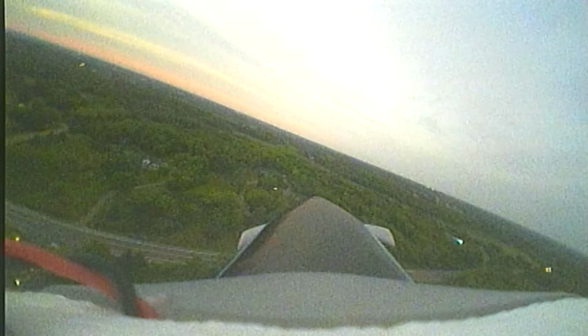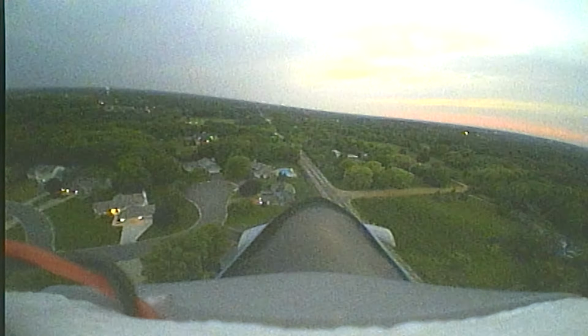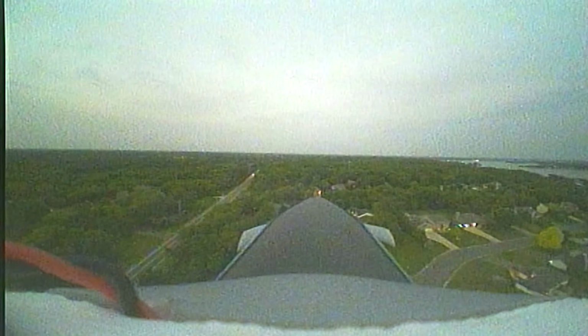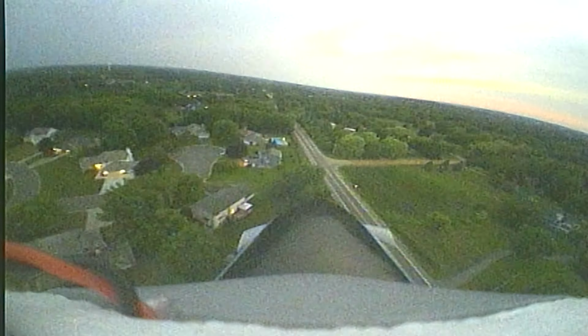So if you're thinking about getting into the hobby, the UMX Turbo Timber Evolution with a float set or even the normal Stoll tires are a great way to do it. As you can see, it's super flippy, it's super fun, and you can do all these things. It was really fun to see this plane fly from the ground with these floats on it, because it makes it a little easier to see, just a tiny bit, since the floats are only a little bit bigger than the tires. But it is cool to see this plane rolling and flipping and doing some knife edges and inverted flight with floats on the top. It just kind of looks fun. So if you're looking for a little way to spice up your flying experience, a float set will be a great way to do it.